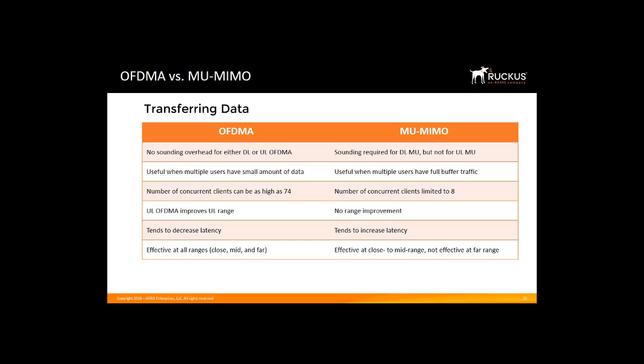Transferring data. What does this mean? If I break a big truck into smaller trucks, which means that I'm transporting little boxes or small amounts of data, OFDMA is very applicable. For example, if I have a bunch of phones doing Wi-Fi calling, I'm better doing OFDMA. It doesn't make sense for me to do multi-user MIMO to those clients because I only have a small amount of data. But if 10 clients are downloading 4K movies, I'm better off doing multi-user MIMO to those clients. 2 different scenarios, 2 different use cases, both useful.